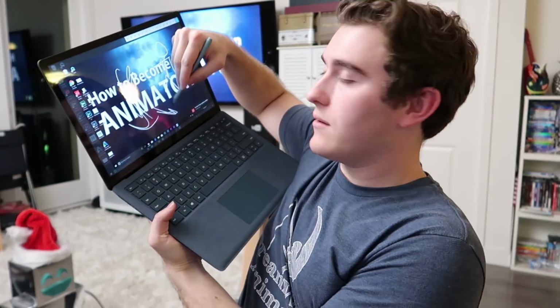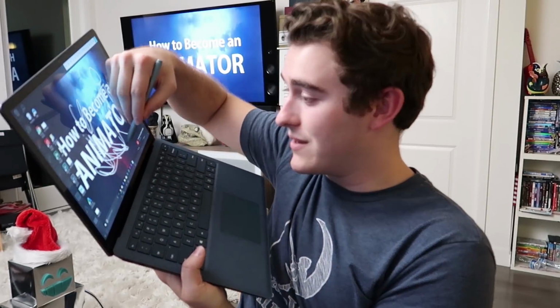So really easily, start making notes on the screen. Great for feedback, great for critiques, super useful for getting ideas, and you can use whatever software you want to start storyboarding right on your computer. Super nice, and it doesn't factor in the hand, so if you have your hand resting on the screen, you can do that without a problem. This is a horrible way to show you this, but it works. I'll talk about this in another video though.